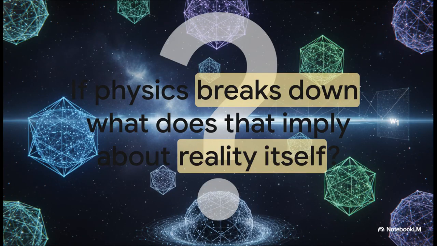So the central claim of the MMU really is this. As spacetime gets compressed, its hidden structure becomes stiffer, faster, and more energetic. And these special conditions, where stiffnesses become equal, they create the distinct regimes of physics that we know. But at that ultimate limit of compression, the system becomes fully degenerate, and the very structure that allows for a distinct, observable universe just ceases to exist. Which leaves us with a pretty deep question. If the structure of physics breaks down at the Planck limit, what does that imply about the nature of reality itself?